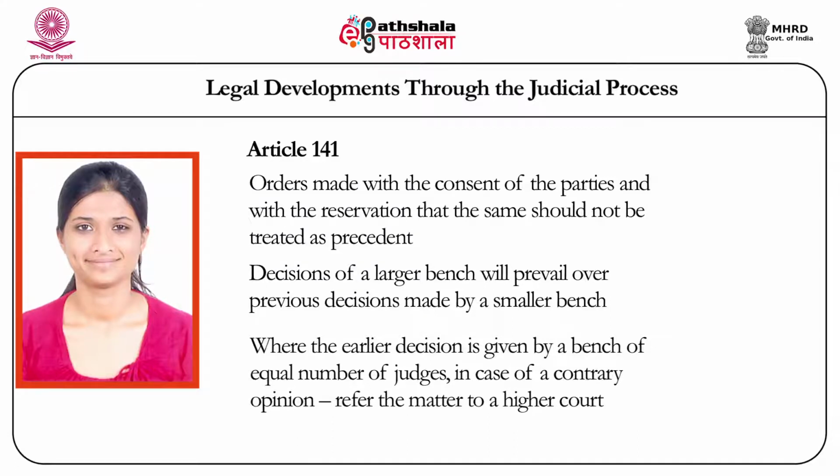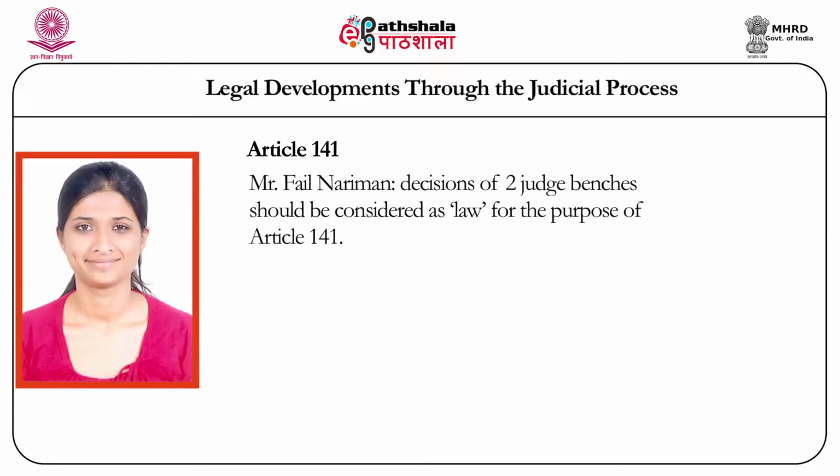Now that you are acquainted with the scope of Article 141, it is interesting to look at an issue raised by Mr. Fali Nariman, who has proposed that decisions of 2-judge benches should not be considered as law for the purpose of Article 141. According to this proposal, the decisions of 2-judge benches should be binding on the parties to the case but not be considered as binding precedent.